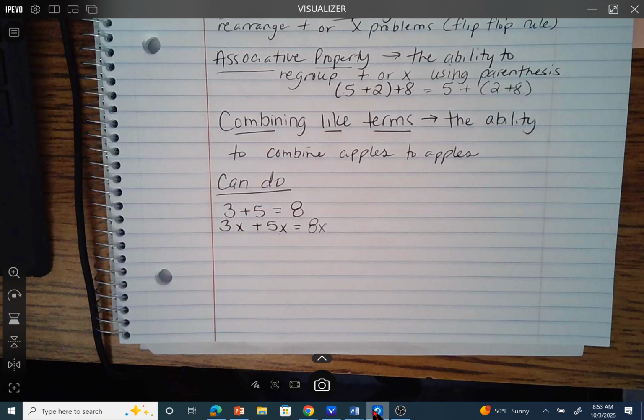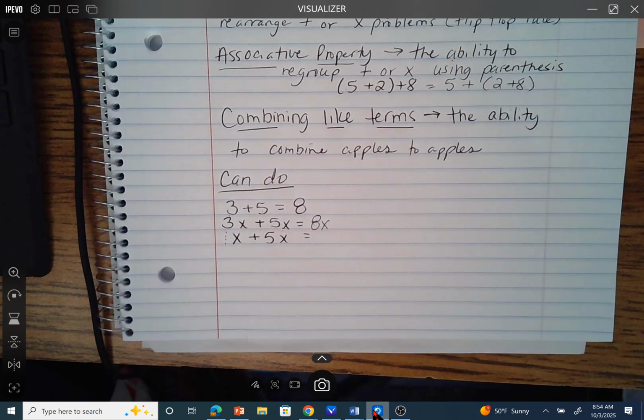Kind of just to remind you that if it's a singular x, like that, what is that considered? Yeah, so it's a 1x. For some reason, not every kid, but I've seen it a lot over the handful of years I've been with 7th grade math, they treat an x by itself as a different fruit. Just understand that this is like an imaginary 1, and I just did it in dots so you can think about it. It's this imaginary 1 in front of it. So it counts as its own apple, even though it doesn't say it's 1 apple, but that's what it's inferred to be because of that identity property of multiplication. We don't have to multiply by 1. So how many apples do I have?